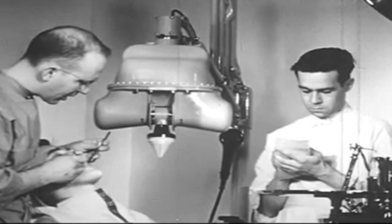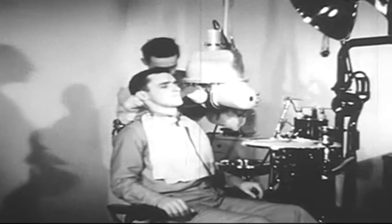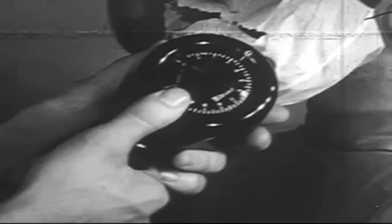Following this first dental examination, all treatment will be marked on the dental record. If an X-ray is to be taken, the Technician operates the machine. He must know the proper position for the patient's head and for the cone, and how the film is placed in the mouth. These are all factors to be considered in timing the exposure.